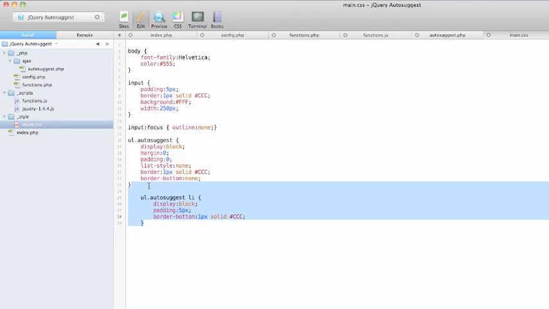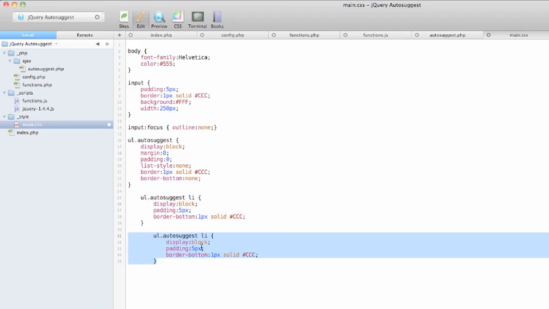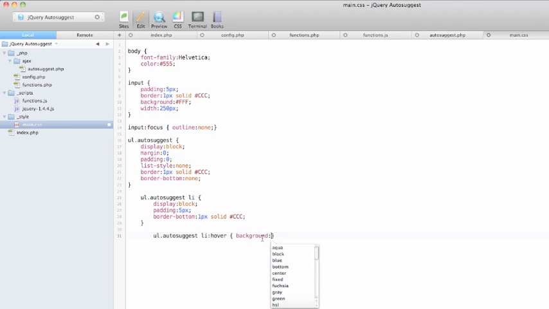And now let's also add a nice little hover. Background. And let's just make that, no, it's too dark. Let's make it light grey. And let's try that out.